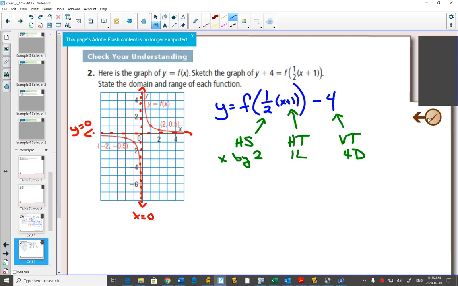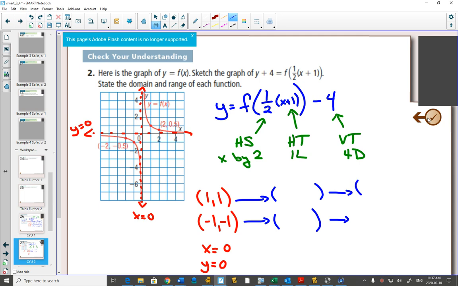I'm going to take some points from my original graph. I really like 1, 1 and -1, -1. That's 1 point from this part of the graph, 1 point from this part of the graph. I know they labeled 2, 0.5, and you could use that, but it has decimals. And maybe I'll want to just try to work with whole numbers. So I think 1, 1, and -1, -1 are nicer points. We're also going to find out what happens to the 2 asymptotes, y equals 0 and x equals 0. But to start off with, we're going to get our setup.